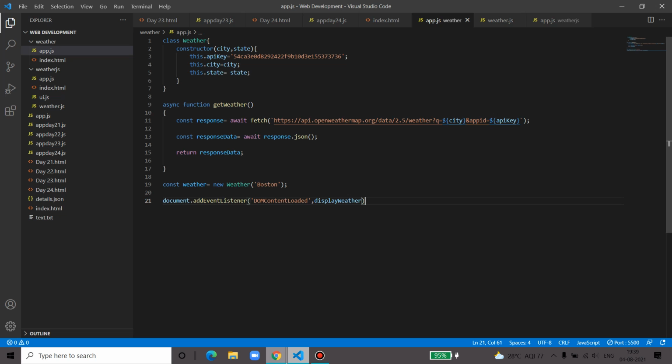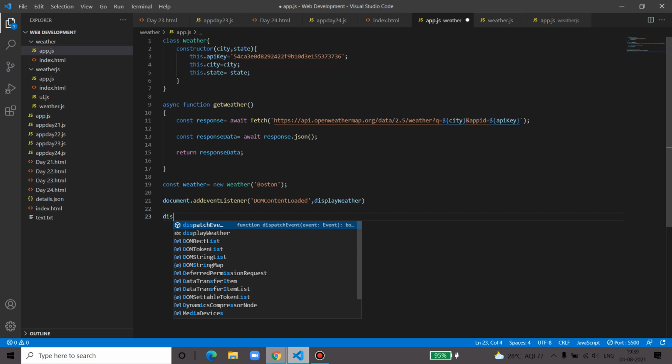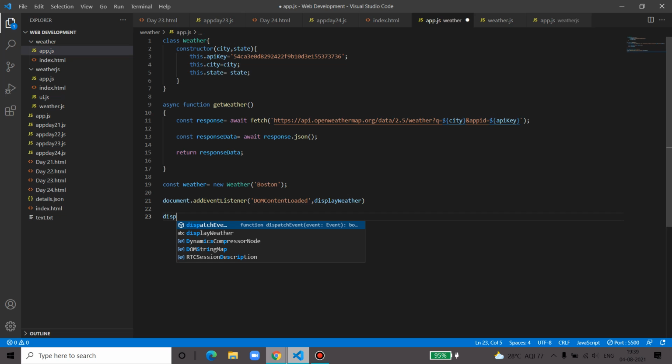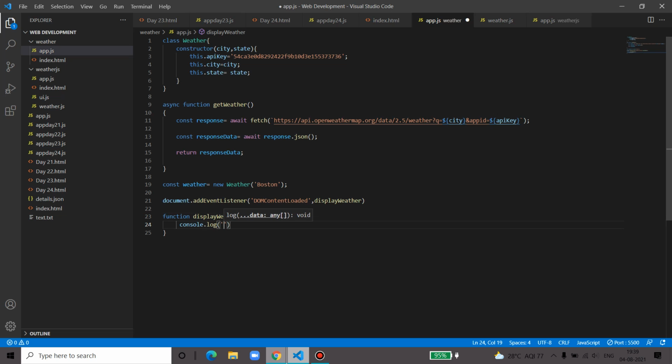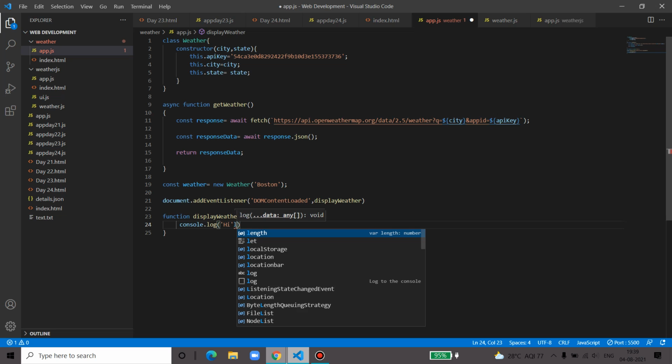Okay, and as soon as this is loaded, we can display it, or you can also integrate this particular thing on a click of button, but I am doing it on DOMContentLoaded, because as of now, we'll just check if this particular function is loading or not, or if it's working or not. So I'll console log I, and let us see if this is executing.